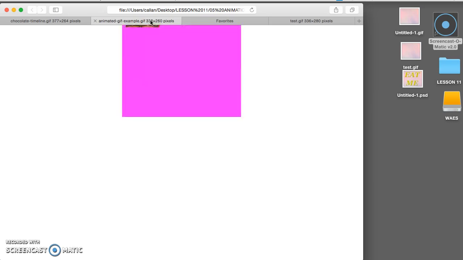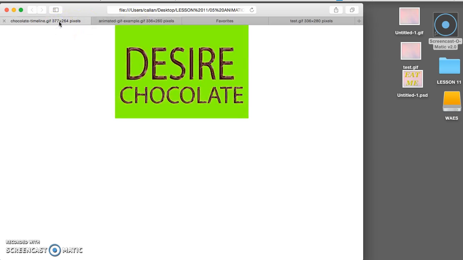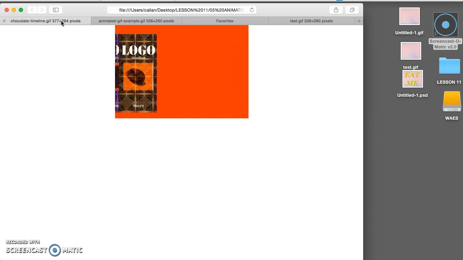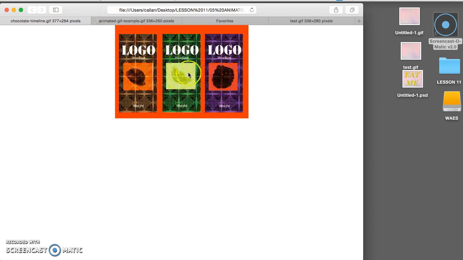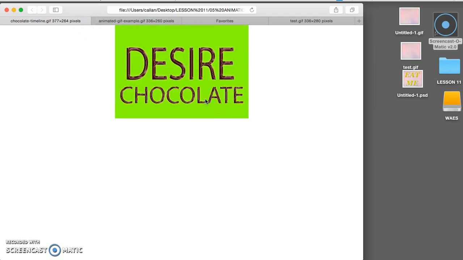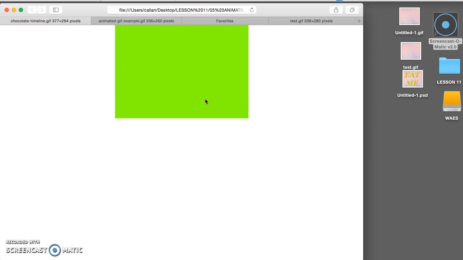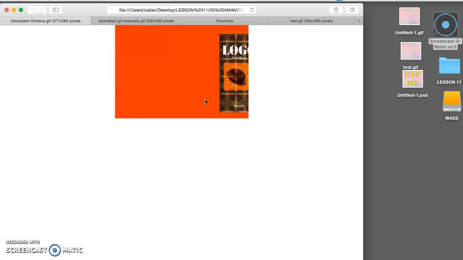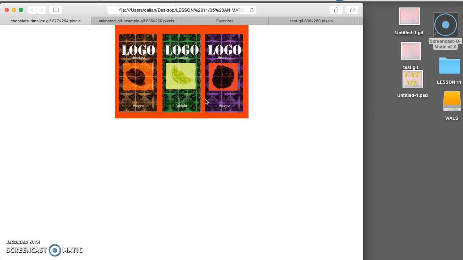They drop into the screen and then they disappear. That third one has what appears to be flashing writing and a little bit of magic as the chocolate bars come in. So it's just a little bit more complex, but using the same principles.